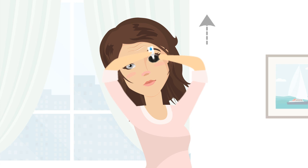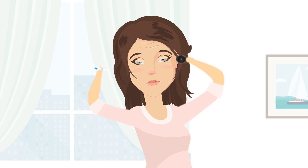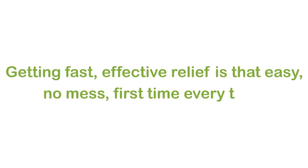Looking directly up at the ceiling and with both eyes open gently, squeeze the bottle to release a drop. Once you feel the drop fall into your eye, remove the applicator and wipe off any excess liquid. Getting fast, effective relief is that easy. No mess, first time, every time.